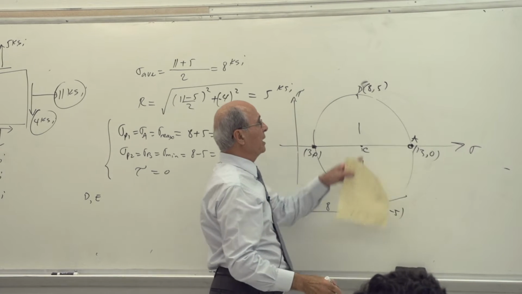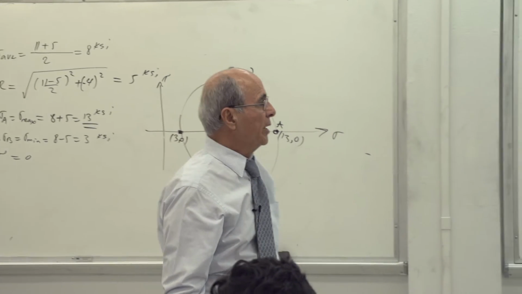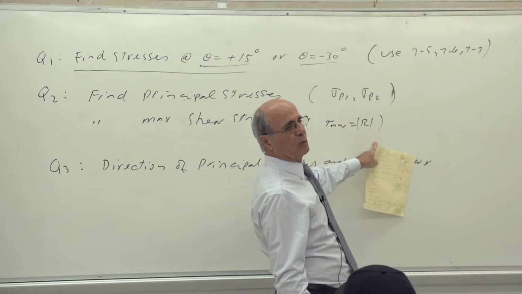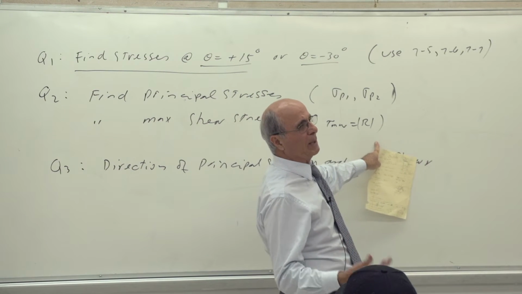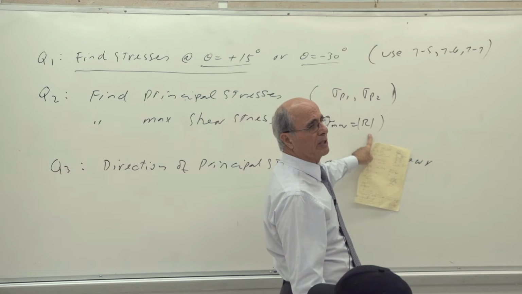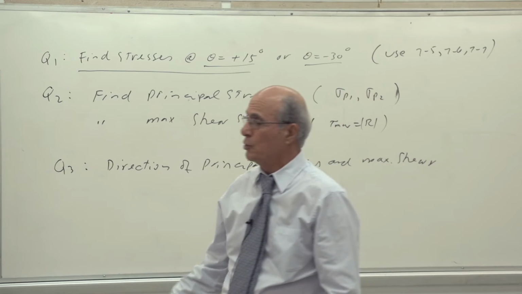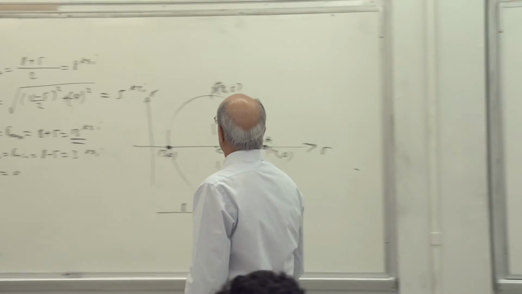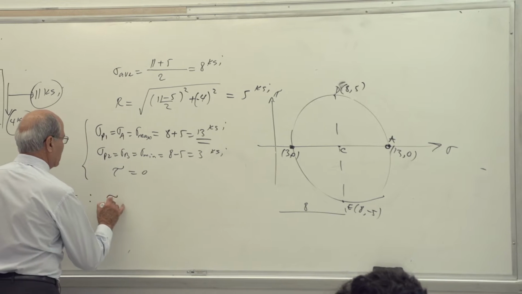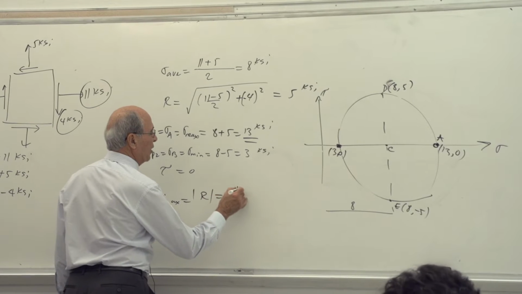I'm going to explain that plus and minus later on. One is plus, one is minus. But that's why I said use the absolute value, because one plus and one minus doesn't make sense. Is that correct? There is a theory behind that. I will mention that later on. So the value of that is 5. Is that correct in magnitude? And that's what you need for the design anyway. So therefore, we want to calculate tau max. Your answer will be R, and in this case it will be 5 ksi.